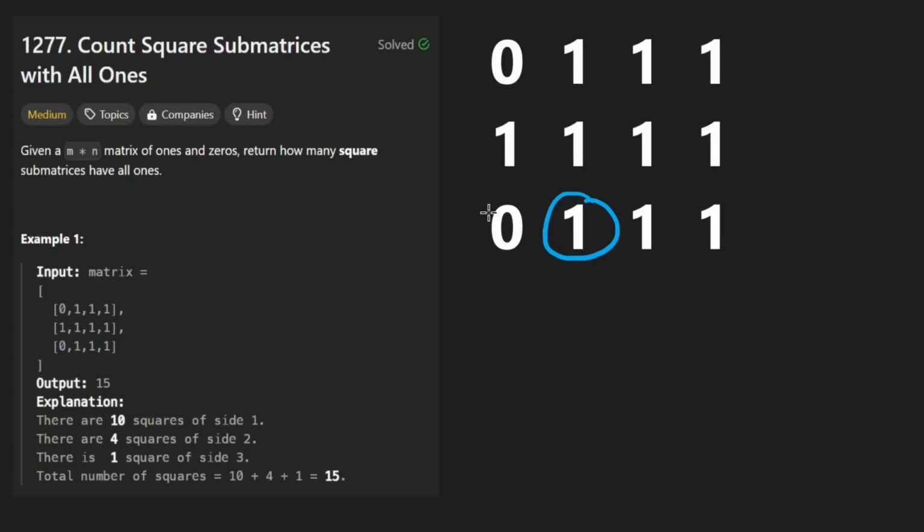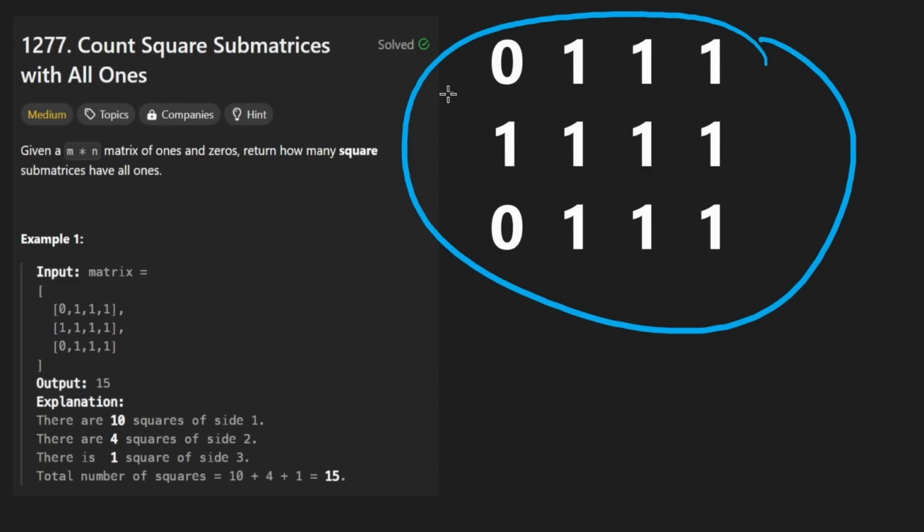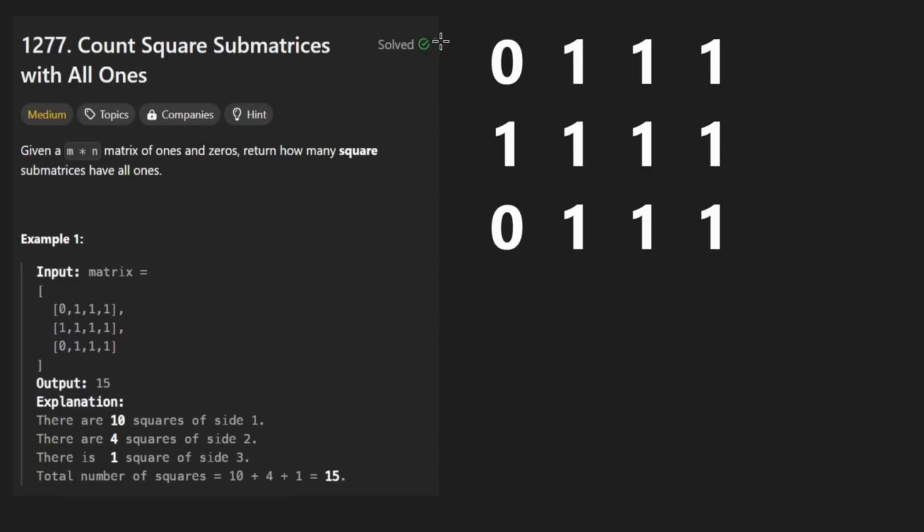Now, a possible brute force approach, how would you even break down the problem to do it in such a brute force way? Well, kind of what I just showed you. Just create every single square. Well, how do you create every single square? Possibly by considering, let's say, each element the top left of the square.